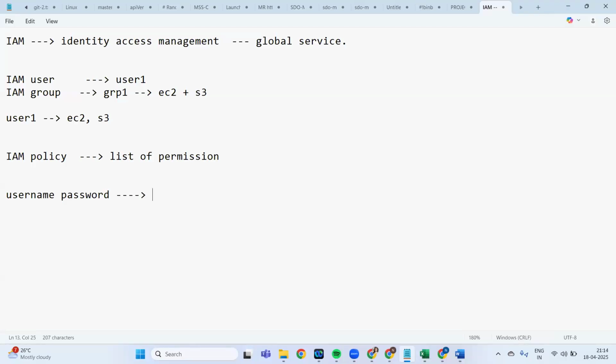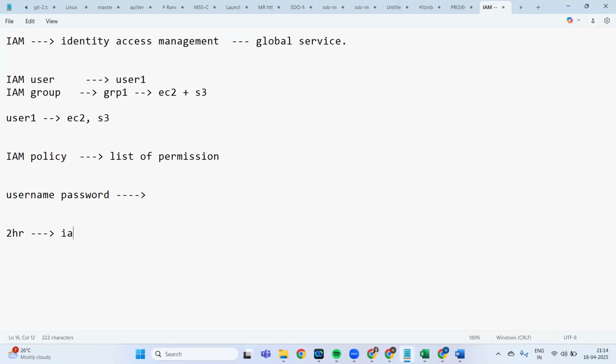But here, what we have done is create the user and password permanently. Until and unless we delete it, the other user whom I have provided the username and password can access my account. What if I want to give temporary access to someone? Just assume that I want to provide only 2-hour access to anyone. At that time I cannot use an IAM user with username and password, because what if I forget to delete it after 2 hours, right? Until you delete the username, that user will be able to access your AWS account.